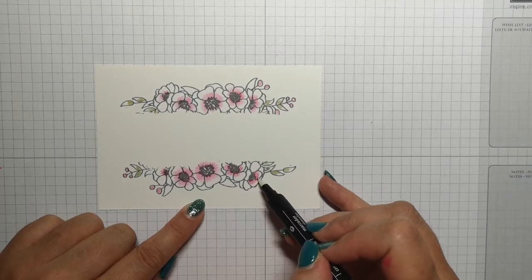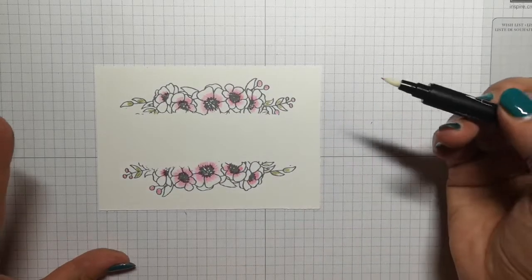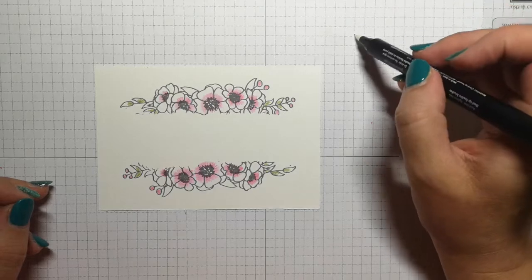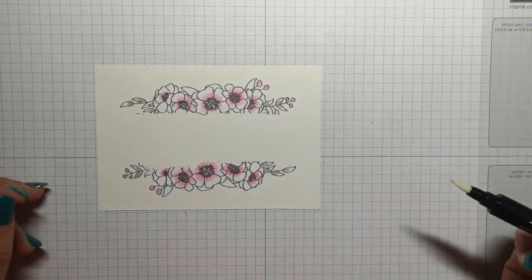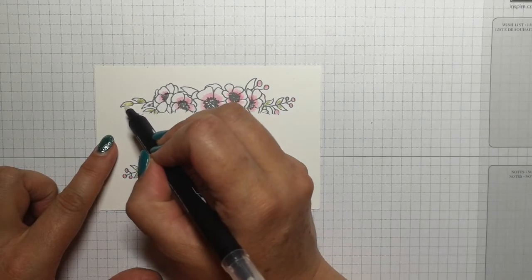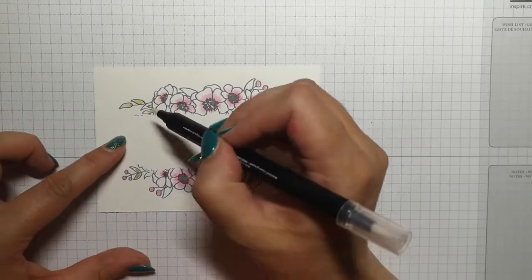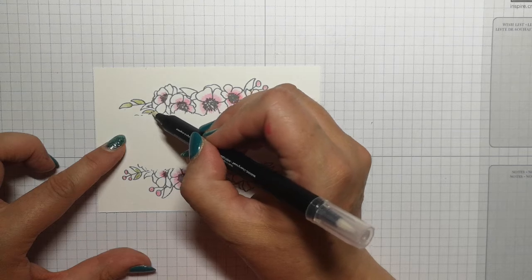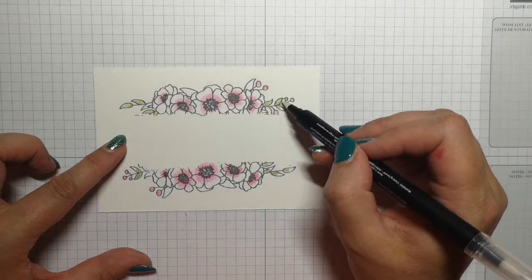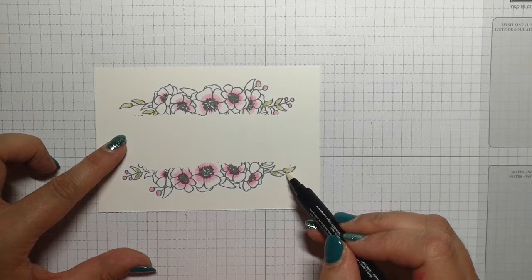I just thought I'd have a go at this technique where you've got the colour right in the middle of the flower and it just blends out. So I want to go to the green, so before I do that, all I do is just colour onto my paper there until it goes clear. And then I'm going to move on to my leaves and I'm just blending that colour to the edge. So it's quite intense in the inside of the leaf, and as it gets towards the edge, the colour blends out. But like I say, don't put too much pressure on this. The card fibres will start to break down.